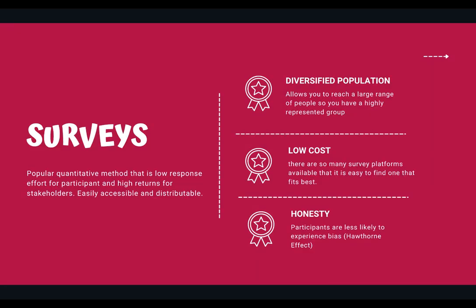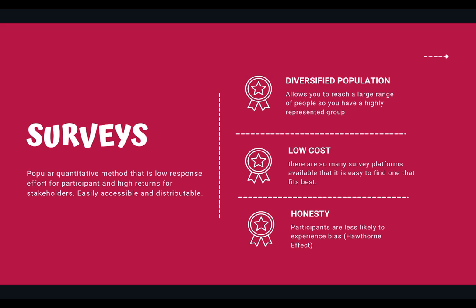Surveys are a very popular quantitative method, as they have a low response effort for both participants and stakeholders. They're easily accessible and distributable. Surveys are great because they're quick, easy, and cheap. You can reach a large population that can give you diverse insight into what your users are looking at, what's important to them, or just who they are. It's also very low cost, because there are so many survey platforms out there, and deploying one is much cheaper than doing a usability test or an interview.